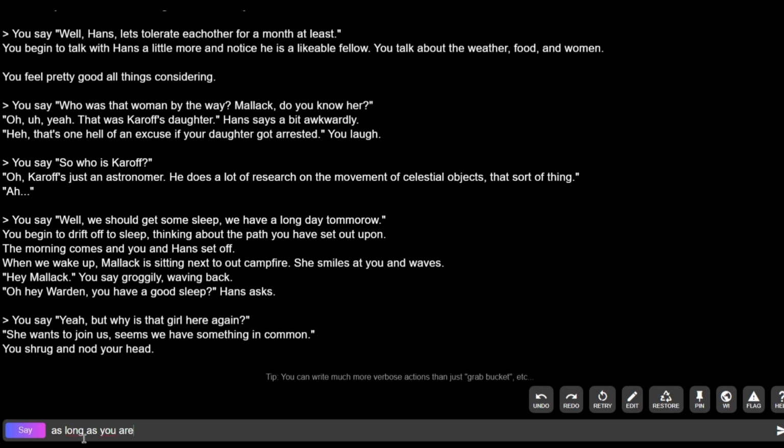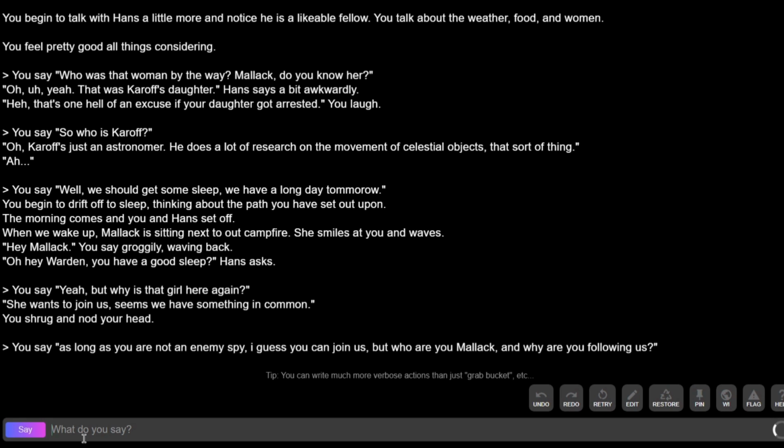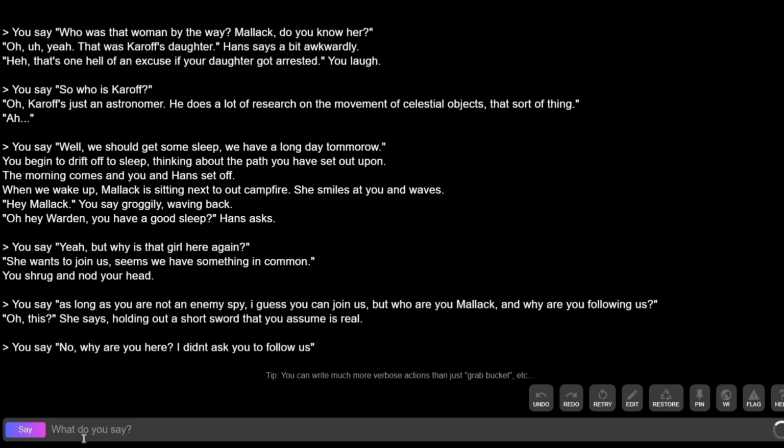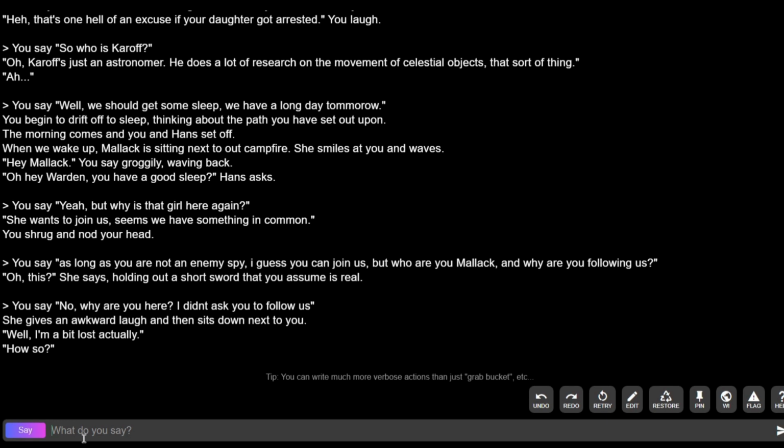As long as you are not an enemy spy, I guess you can join us. But who are you, Malak? And why are you following us? Oh, this? she says, holding out a short sword that they assume is real. Okay, so she at least has a weapon. No, why are you here? I didn't ask you to follow us. She gives an awkward laugh and then sits down next to you.